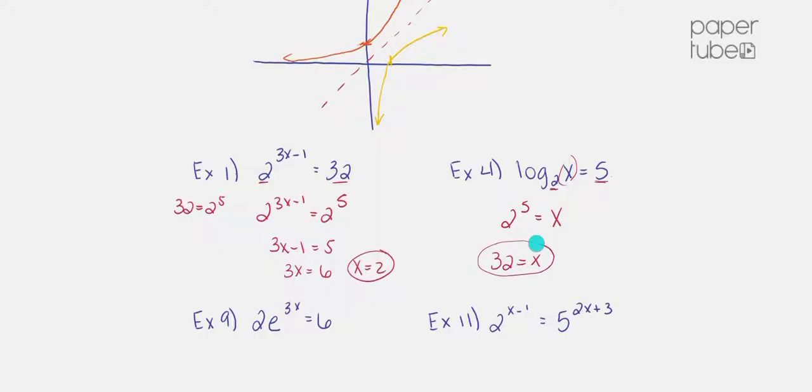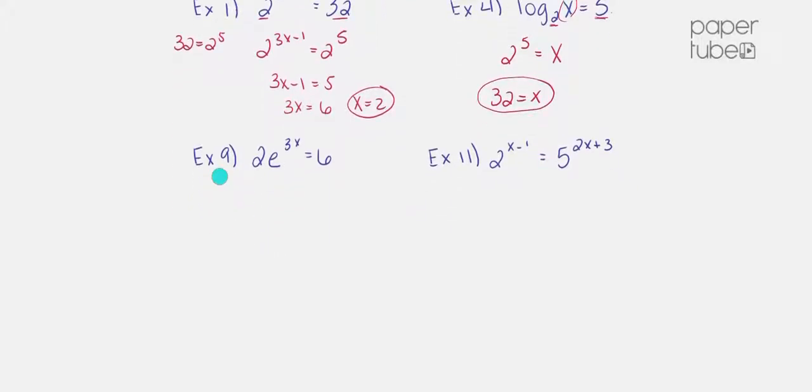Okay, for example 9, which is a little further down, this one is also solving exponential equations. It is very similar to number 1, except as I start to get this base by itself, by dividing by 2, I can see that e, which is the base on the left side, definitely does not match or have any easy way to turn into 3 on the right side. There are some log properties you can use that can change those into the same base, and if you want to, you are free to do that. You'll get the same result.